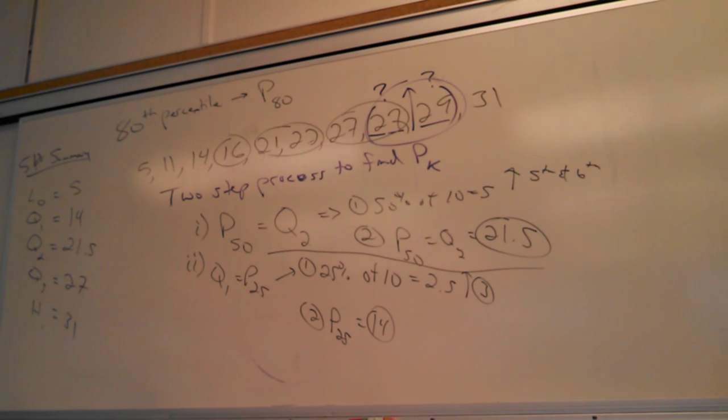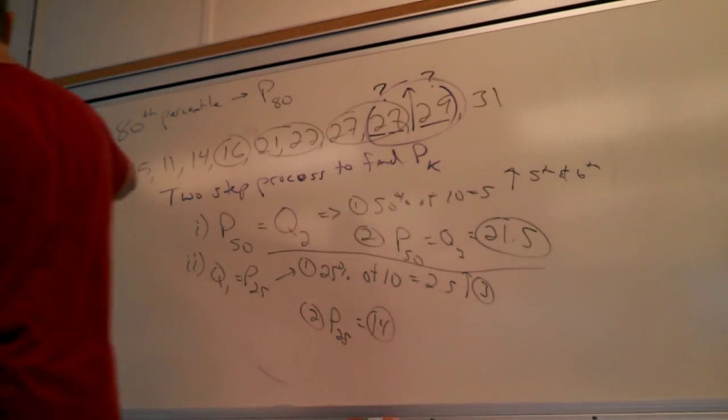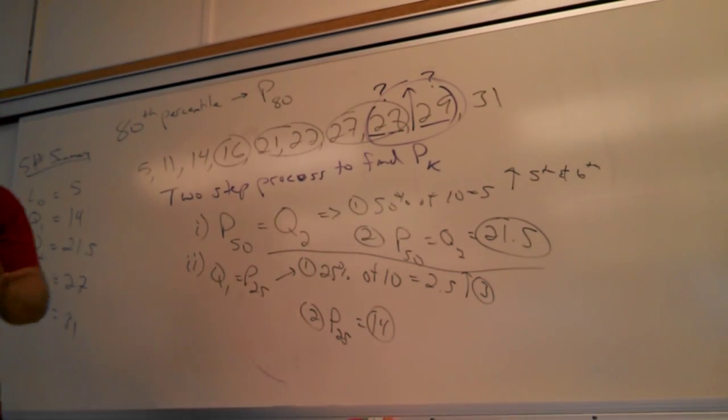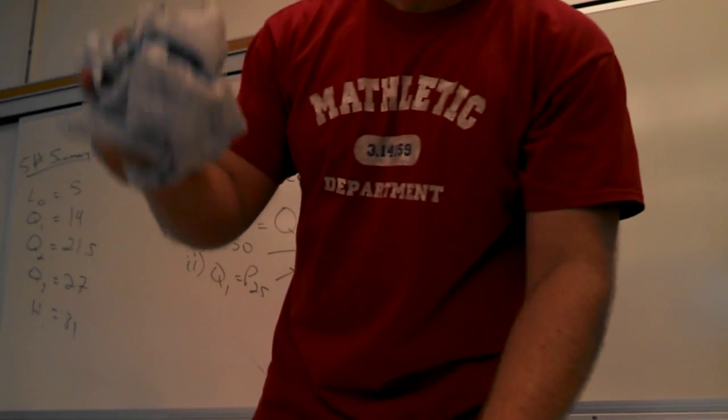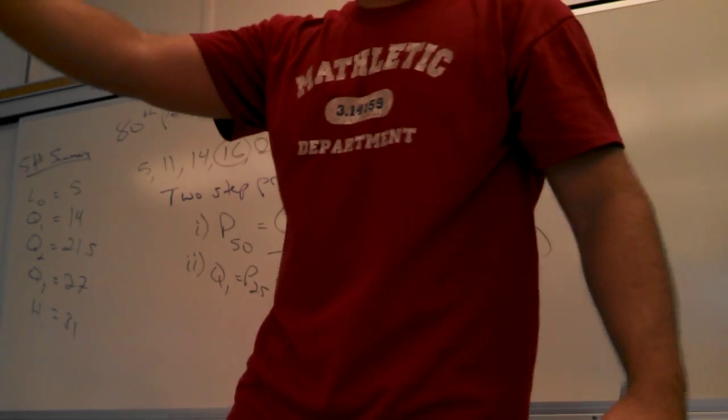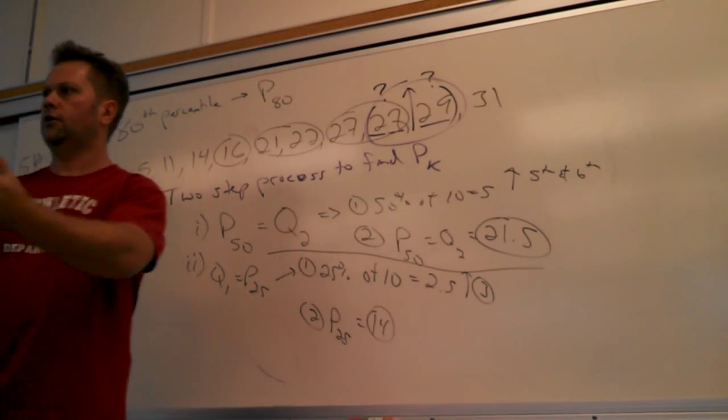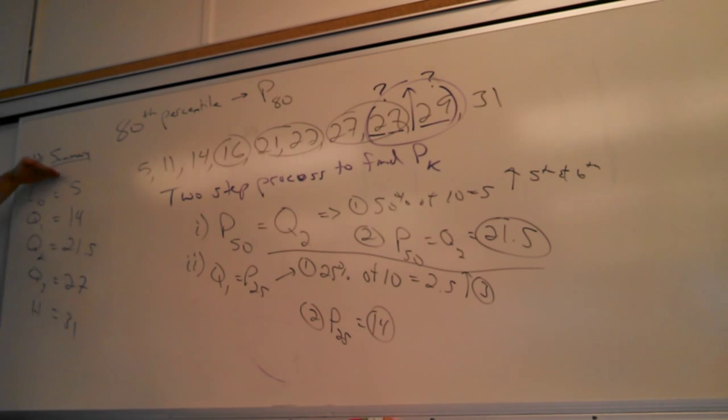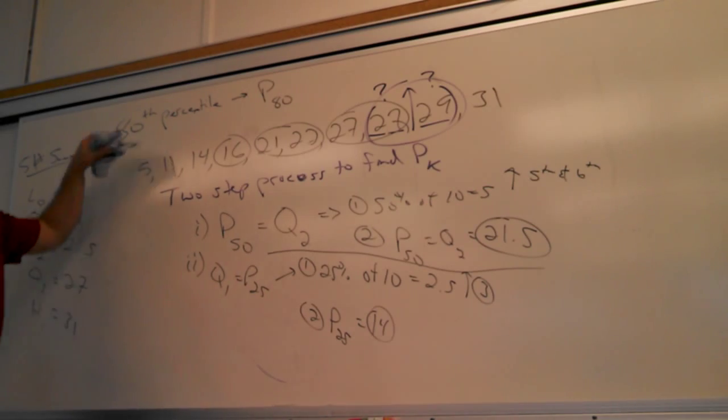All right. What else I want to show you on there? While we got this up here, just make sure you guys are with me. We're in section 2.3. I'm going to bleed over to 2.4 for a second, and then I'm going to come back to 2.3, because 2.4 is all about this. So I don't care what list of data I give you. You could calculate this no matter what. If I give you 80 data points, you just put them in order, and you just calculate these the way we did. You can always get this. Now watch. This is crazy.